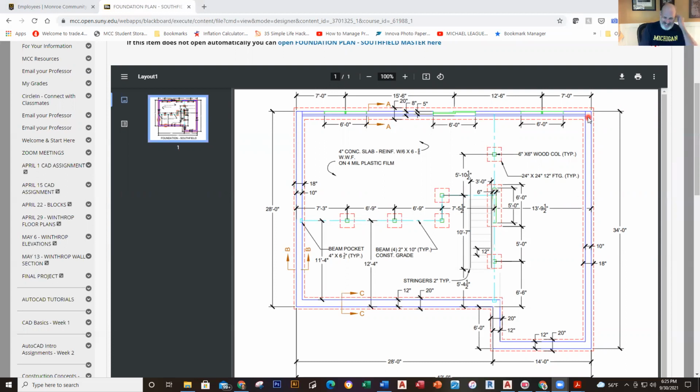And so I've got a lot of detail in here. It actually took me some time to get this together. Every time I do this, I refine it and I try to put in more data, and it's better than it's ever been right now. So you guys are in good shape, and keep on trying to get this better each time. You're going to want to download that and use this, but this is something that we can use and draw right here. So that is the foundation plan.